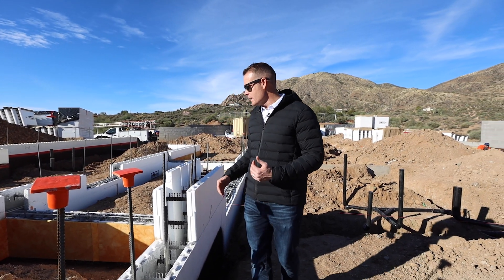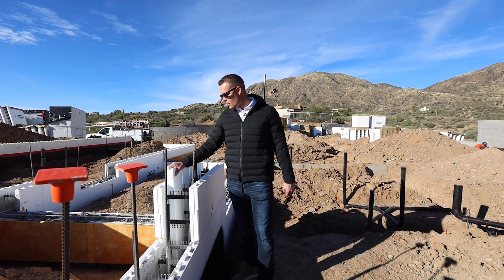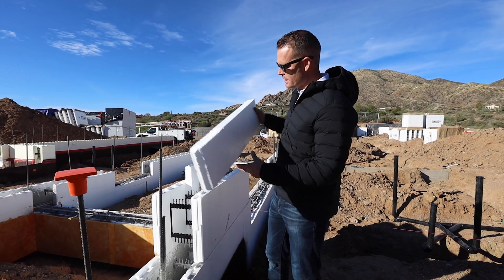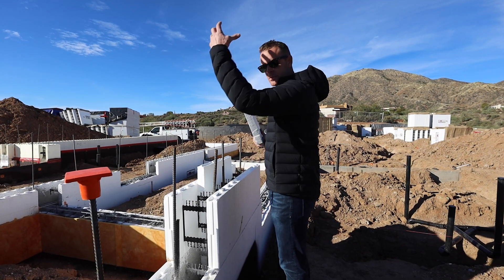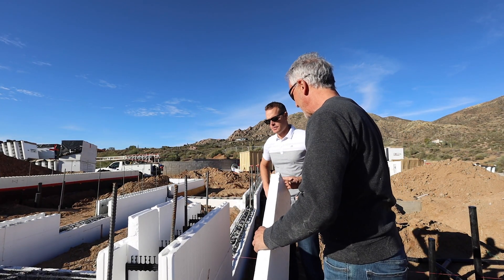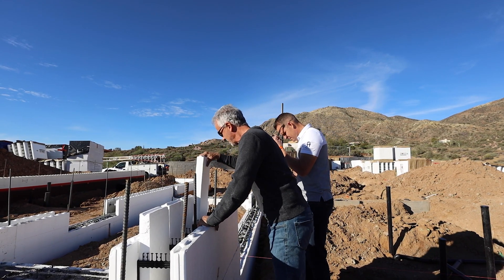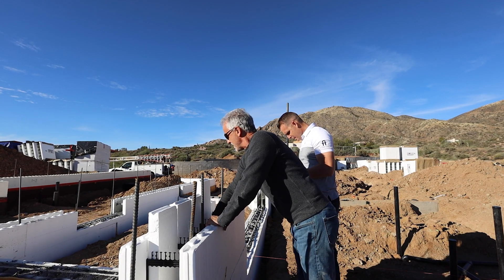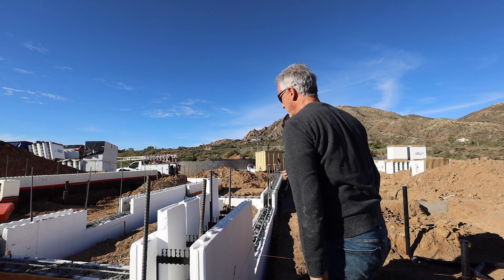Typically when you see an exterior wall with ICF, you have the solid blocking filled with concrete. We have these energy sticks. On a normal cavity, this would be an 8-inch fill of concrete — solid, full 8-inch concrete. But we're putting in these energy sticks. On every cavity, you can see these are spaced out. We put this energy stick down and it creates another barrier on the exterior of the wall — this is going to be the exterior of the home. We're still going to have 6 inches of solid concrete inside the wall, which gives us the structural component we need, as well as sound.